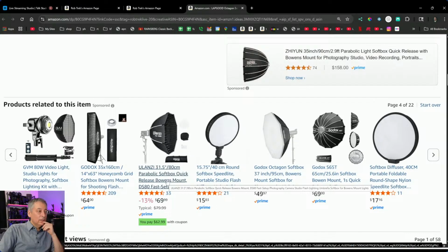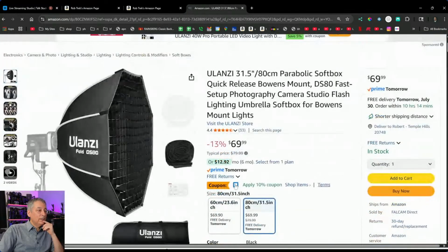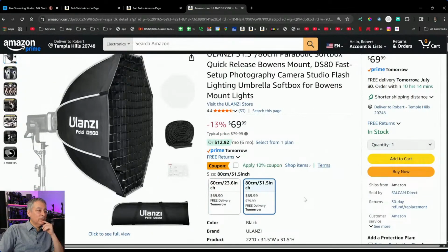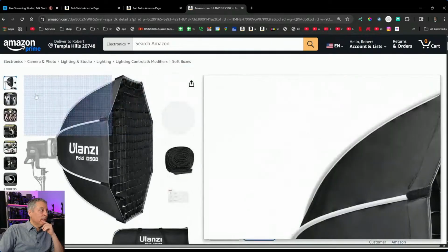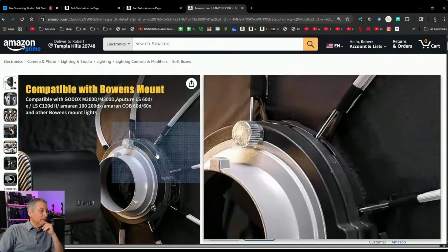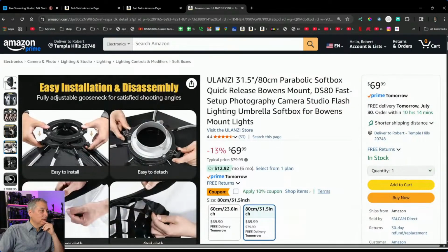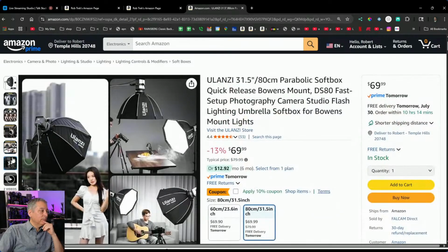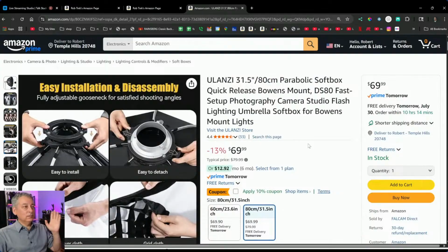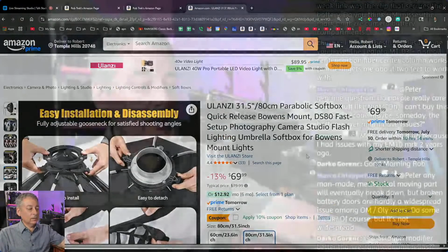63. Okay, this is a really good size, 31 inch, 10% coupon. So you're gonna pay about $61 for this, $62. And it looks like it collapses down. Let's see. Yeah, this collapses down. Yeah, this is awesome. So this is gonna be my pick. So let me give you the link.